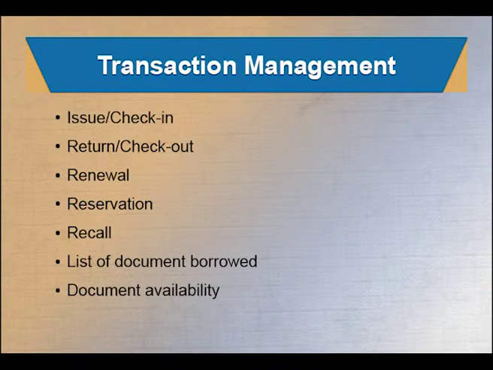Nowadays, the OPAC module can be linked with the circulation module, and in real time they can produce information on whether a particular item is available or on loan. If it is on loan, when is the due date. If the librarian allows, it can also give information about to whom it is borrowed, but normally because of reading privacy rules, librarians do not allow such information, but ILS can generate that information, to whom it is actually borrowed and when the due date is. So, these are all activities related to transaction management.